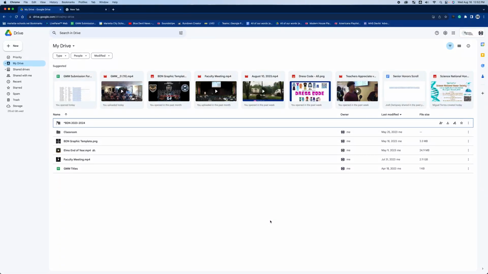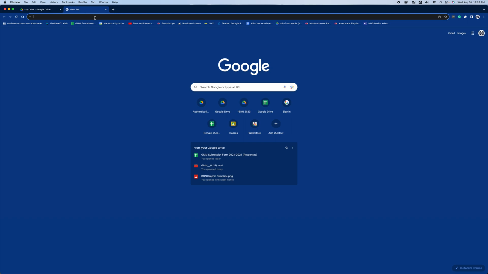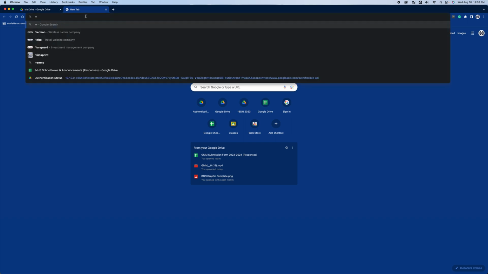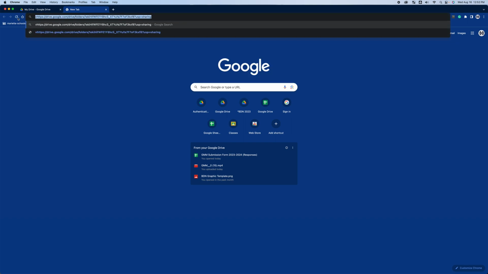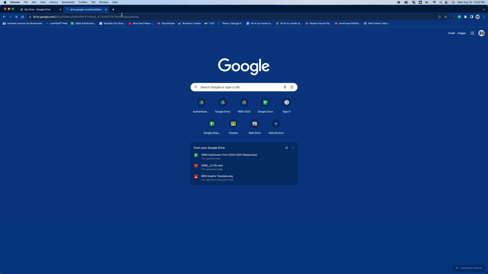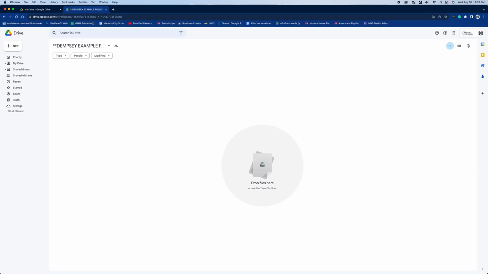All right, now we're going to take a look at how to access the class folder. You're going to do that by clicking on the link, or alternatively, you can paste the link into this, and that will open the class folder. I'm not using the class folder here. I have another thing set up, but yours will be 2A, 3A, whatever it is. You will have that there.